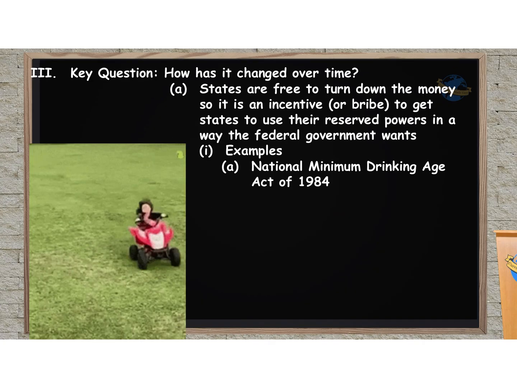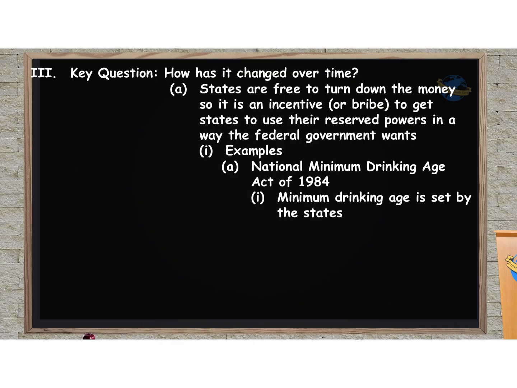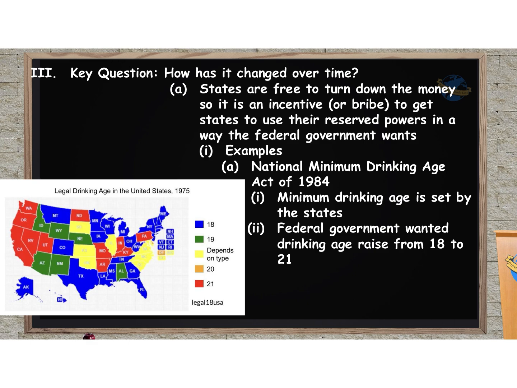A prime example of this is the National Minimum Drinking Age Act of 1984. So the drinking age is actually set by each state, not by the federal government. Prior to 1975, each state had various levels of the drinking age. So the states in blue, like Wisconsin here in 1975, you could drink at the age of 18. States like Alabama, you had to be 19. In states that are orange, like here, Delaware, you had to be 20. The red states, like Utah, you had to be 21. The yellow states had various rules depending on the type of alcohol. This is because federalism allowed each state to make this decision for themselves.